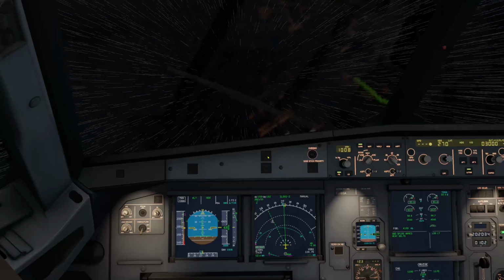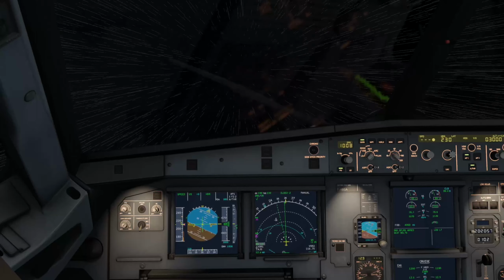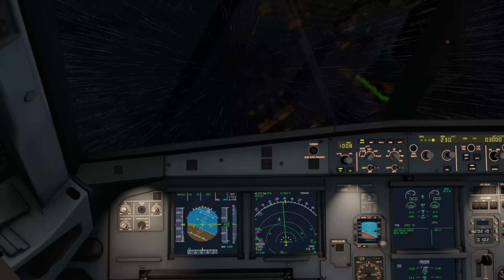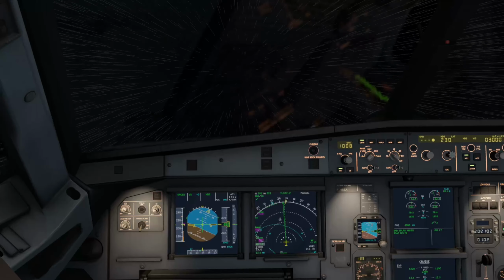Turning left, heading 230, Corsica 9 Romeo. Ajaccio approach, we just had to do a terrain avoidance manoeuvre, Corsica 9 Romeo.